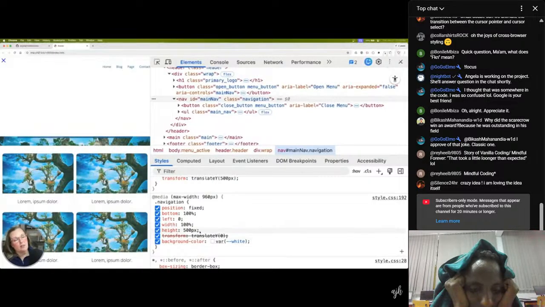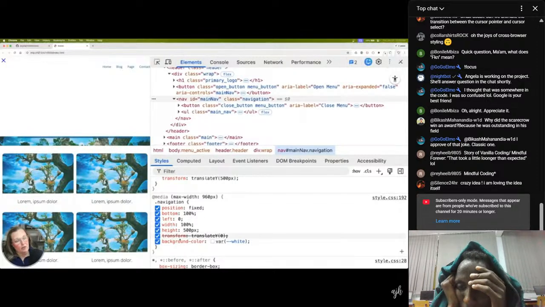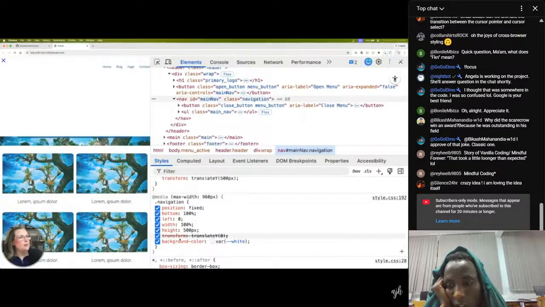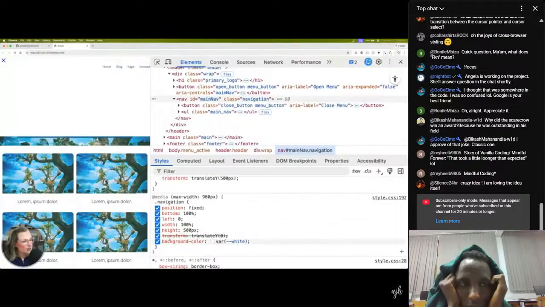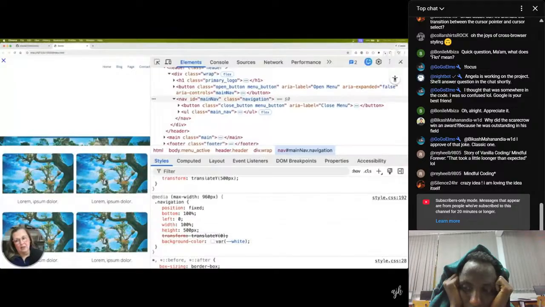So if we didn't want to set a height, if you really needed that to be more dynamic, you could just use bottom instead of transform. Since this is a static website, I'm comfortable setting a height. It doesn't bother me. But if you really need this website to be dynamic, you might consider a different approach than this, just so you have the flexibility on the height.